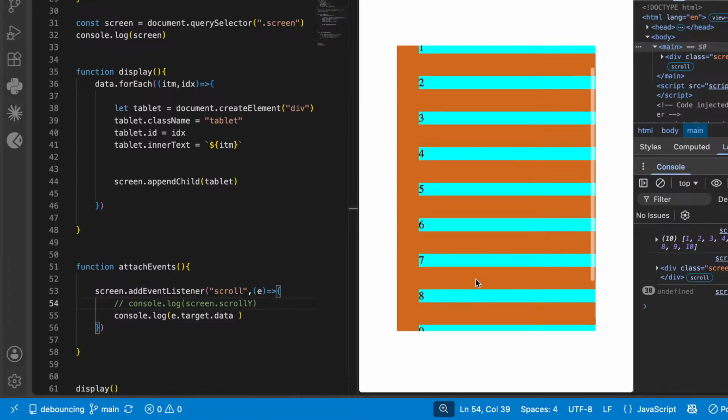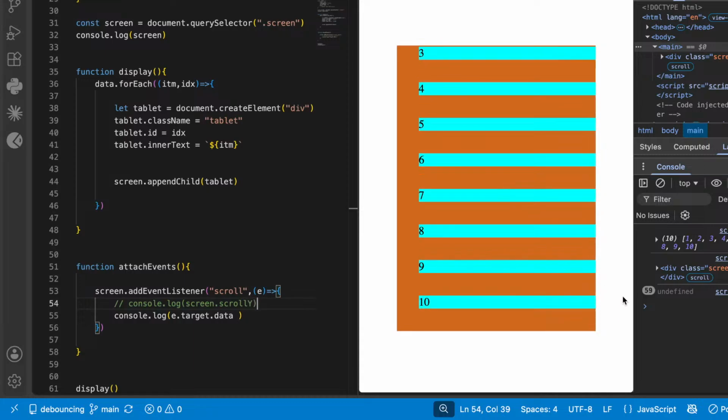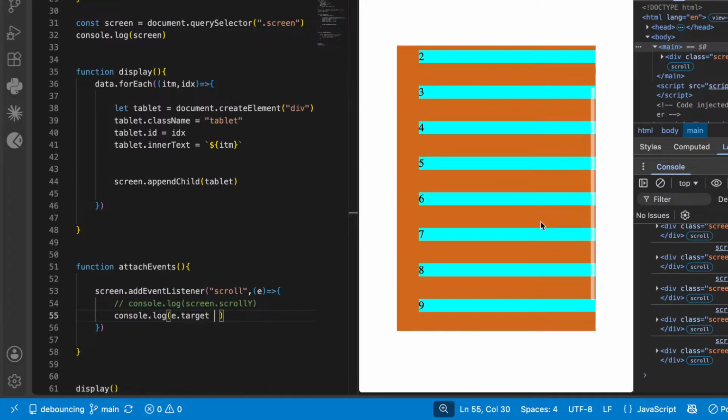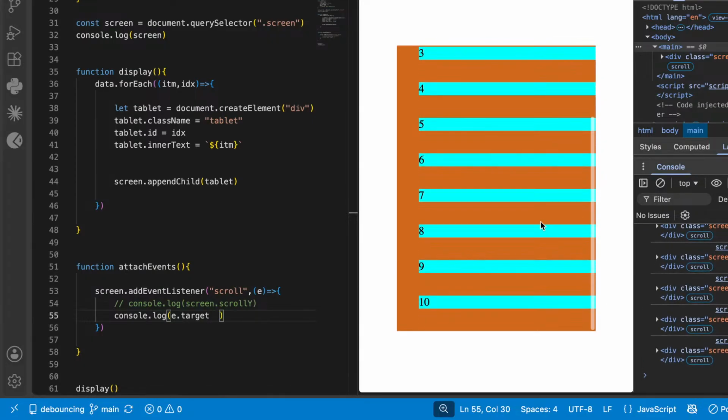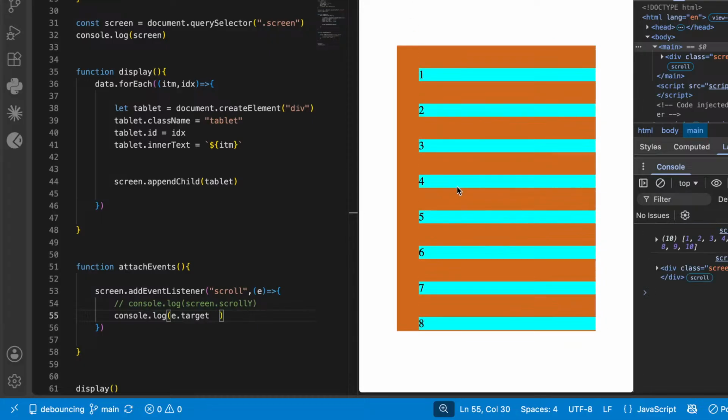Yeah, it is undefined. You can see there is a lot of movement. When I just complete this, it's 59 here only. What have we been able to get? Target, screen. Okay. Let's rewind.